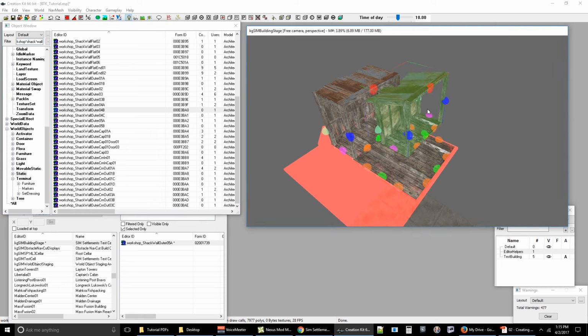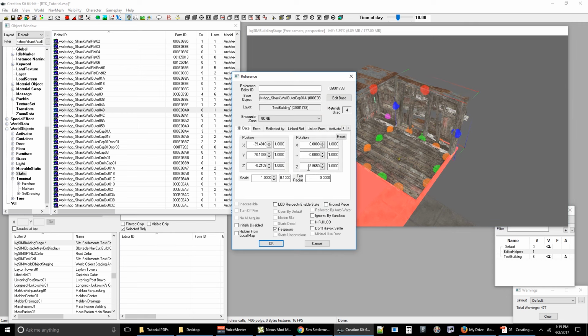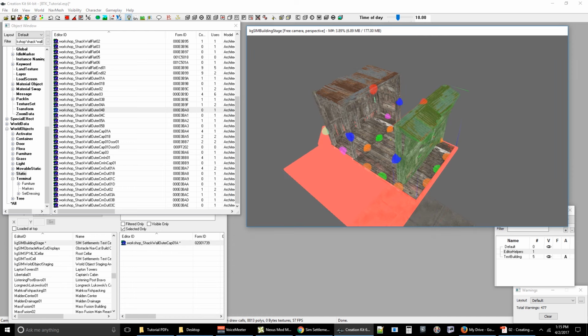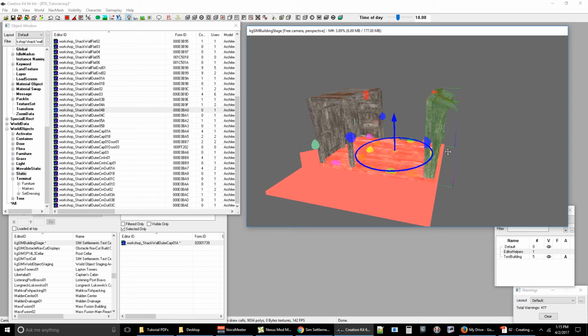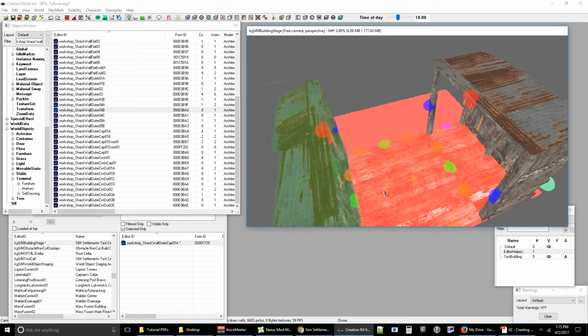This is a cool trick, because if you hold Alt and roll your mouse wheel, you can scroll through models in real time so that we can find objects we want even quicker. You can also use the double click to bring up the reference and do detailed entries. So if you want something to be in exact 90-degree increments, you can do that. There's all sorts of cool little tricks you can do with the Creation Kit.